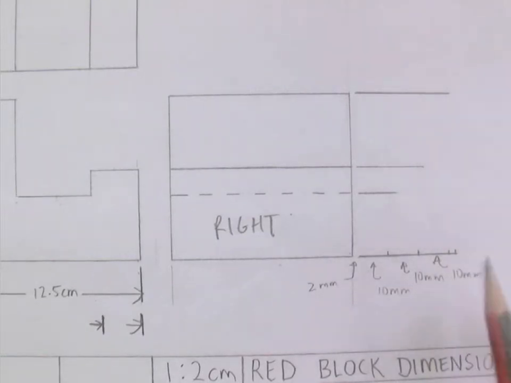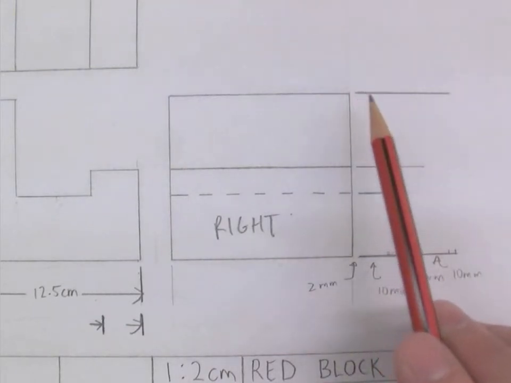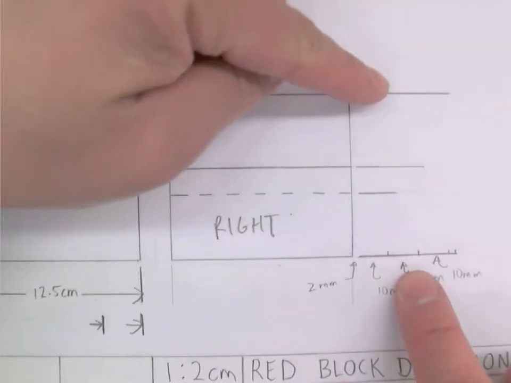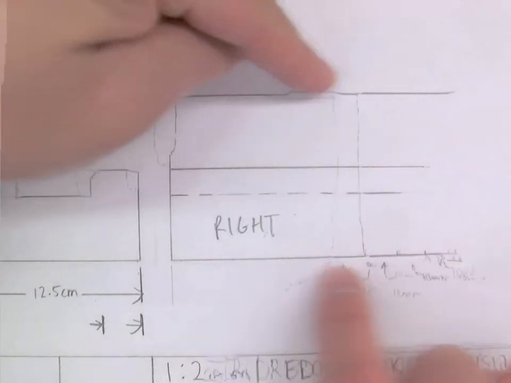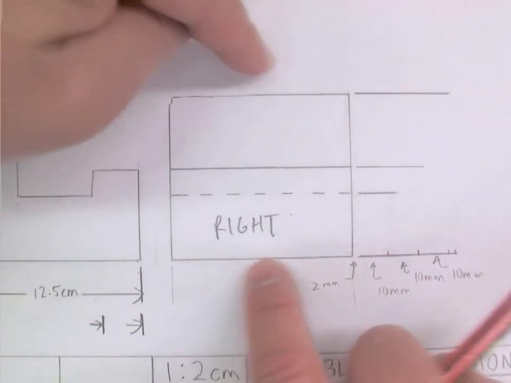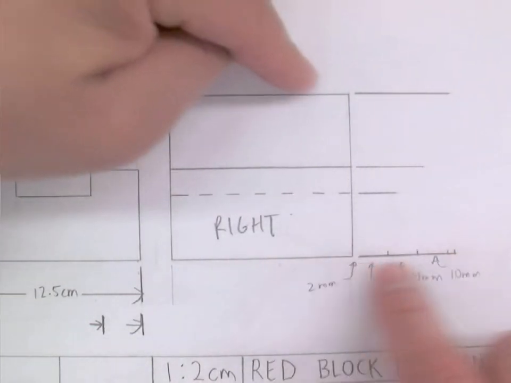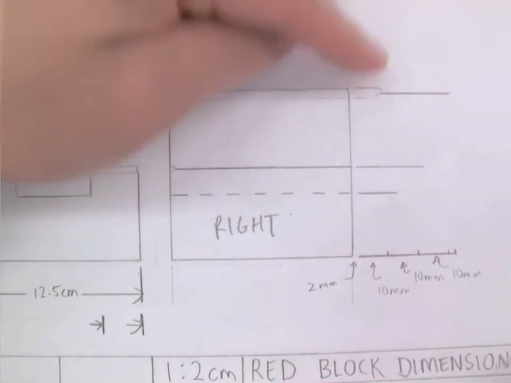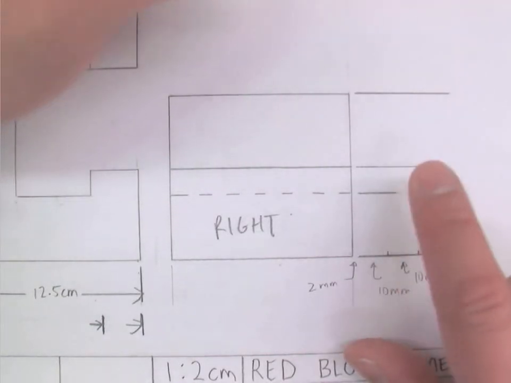Now for this bottom line, you can see that it sticks out all the way, and then this one sticks out all the way. The longest line should be your overall dimension, so the entire size of this, or the entire height of this block here. Okay, and then you can see that there's lines that get a little bit smaller on the inside.